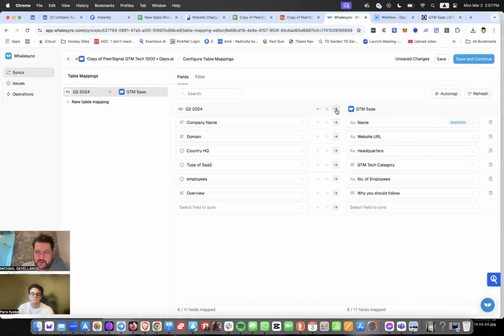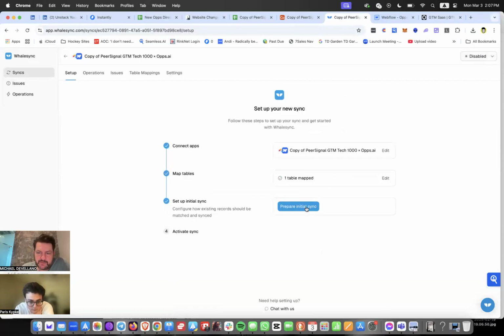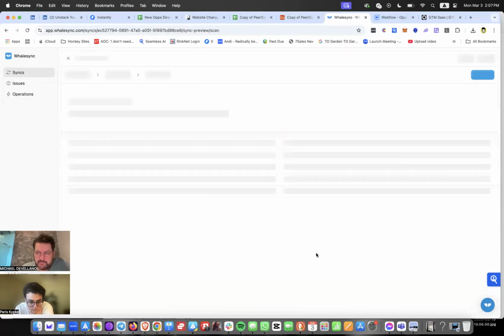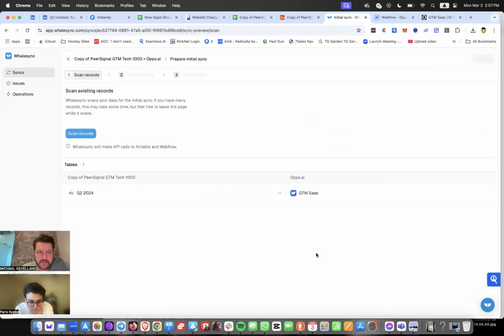So then we basically want to go only this direction. So we go from Airtable to Webflow. Let's see what happens. See if we have to upgrade or not.